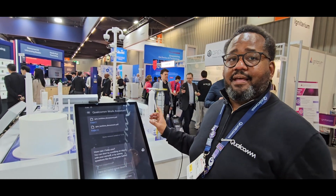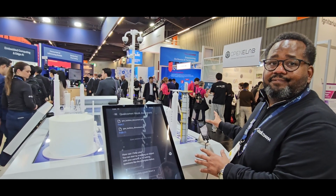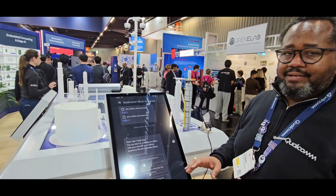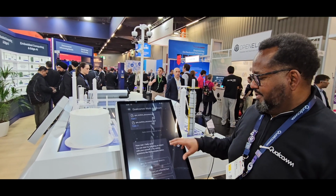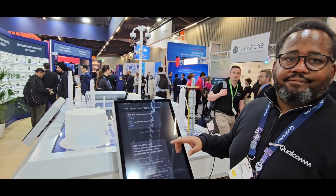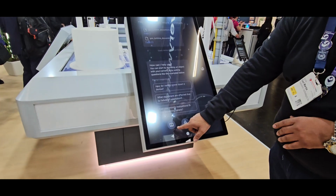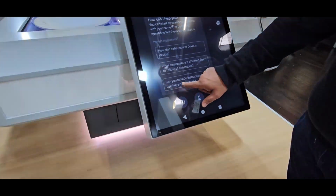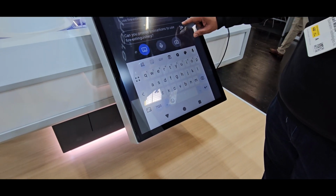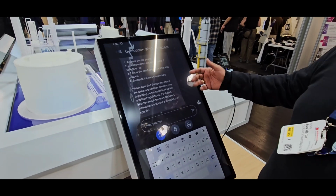Now, what's unique about this setup is, I think earlier you saw the AI on-prem appliance. Yes. So actually we're communicating with that device with this handheld. Basically we have all our documentation on the device, but it's using the power of the Tina box to drive the queries that we're going to do. So this is a multimodal setup. We have text, voice, and photo. If I do text, I'm going to use one of these prompts. I can send it to that large language model on that documentation that I have trained on, and now I get an answer to my question.